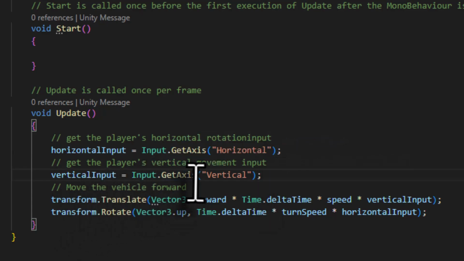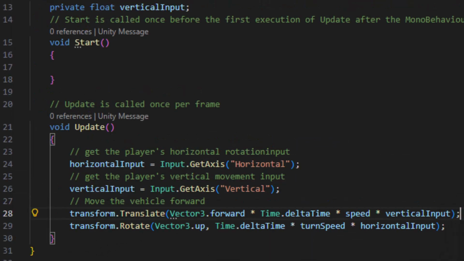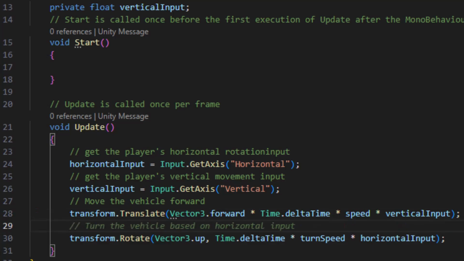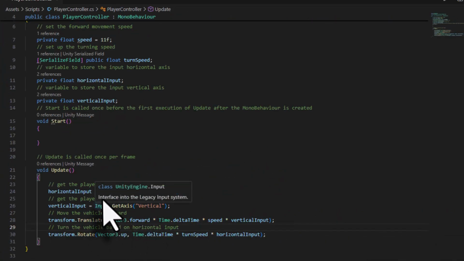And next line is move the vehicle forward, and after this line, I will press enter, line number 29. Again, I will add 2 forward slashes, turn the vehicle based on horizontal input. So these comments will be helpful for other developers to understand exactly in each line what is happening.